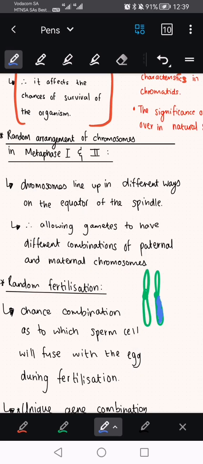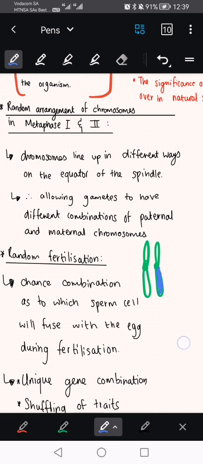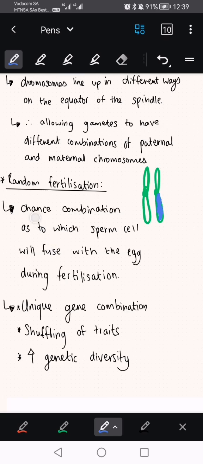It is to make sure that there are different combinations. Not everything is the same. Because if everything is the same and you have 4 children, they're all going to be identical twins. They're all going to look the same. They're all going to have the same characteristics. They're all going to have the same survival traits. That's not what we want. We want organisms to bring variation. We want different people bringing different chances of survival, different organisms, and that is the importance.